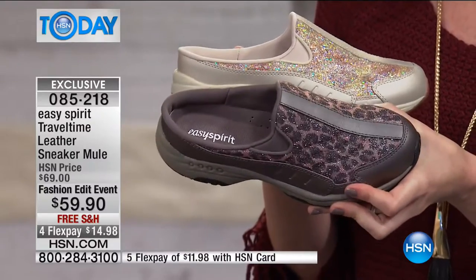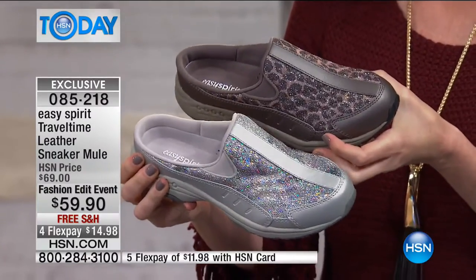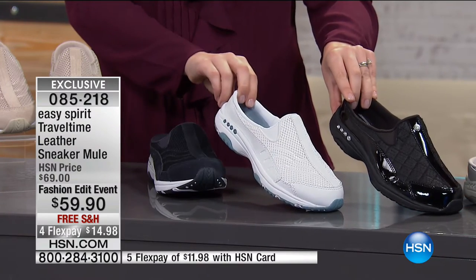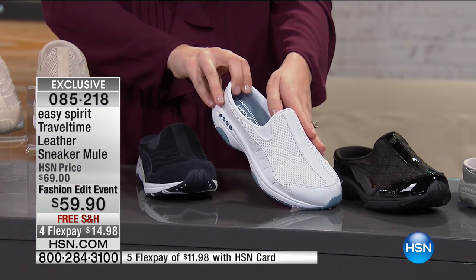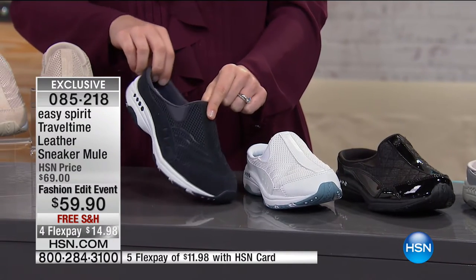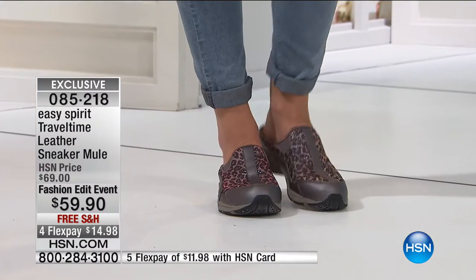Here is the silver — so pretty. These exclusive colors are only here at HSN. We also have all the regular traditional neutral basics: the black quilted trimmed with black patent — great for the service industry — white mesh with leather, which nurses love for wearing day in and day out. We've got navy paired with navy suede and a white midsole, and our light natural, one of our most popular colors. We only have 20 left in the neutral, sizes 5 through 12, medium and wide widths. Exclusive glitter sparkle colors here at HSN.